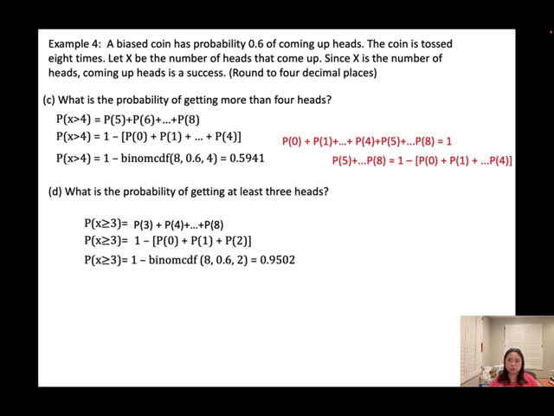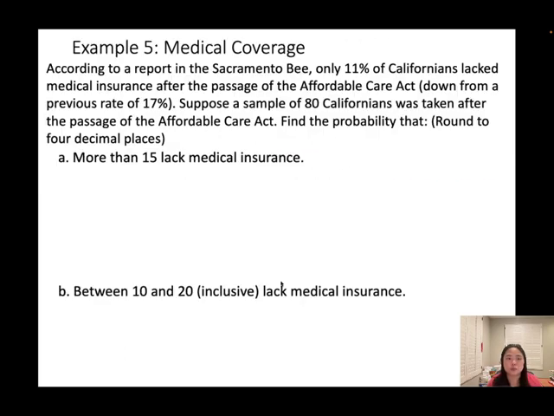Make sure you guys know how to do this example. We do have a similar question on your midterm, similar to example 4, A, B, C, D. Okay, example 5. I want you guys to try to do it by yourself. Make sure you state the n, your p, your q, and your x, and then what you're looking for, P of what, and which one you're going to use, binomial PDF or binomial CDF, what value you plug in, and what is your final answer, to 4 decimal places.